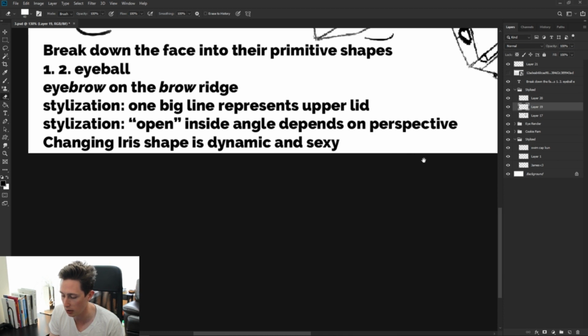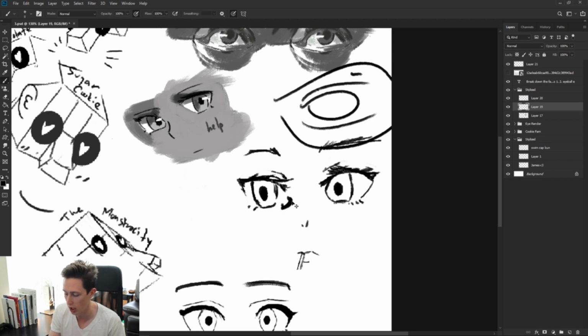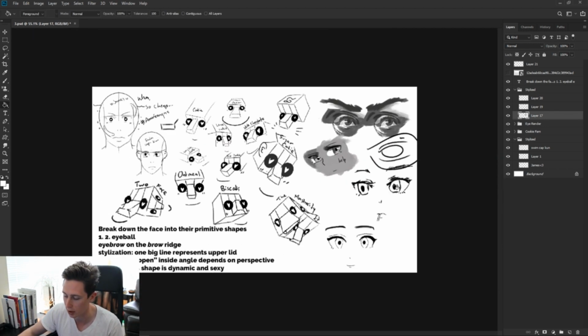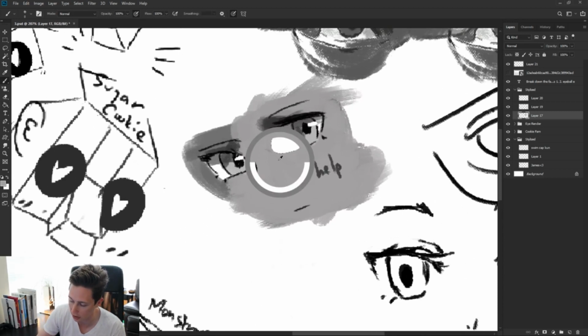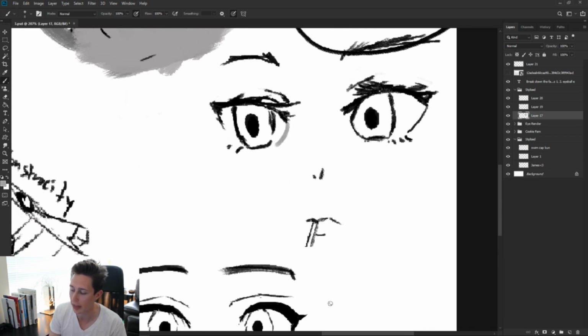The open inside angle depends on perspective. So this part here, if it's not shaded, before you shade it, it just kind of bleeds into it, right? But if you try to shade it, you have to draw a line somewhere. And the difference between how it is based off the reference, or something like this, is based on perspective and where they're looking. So if I did something like that, that looks different. Like how far does the eye go in, how far does it go down? Where is that invisible line? That line exists, but you're choosing not to include it. But you have to know where it is.